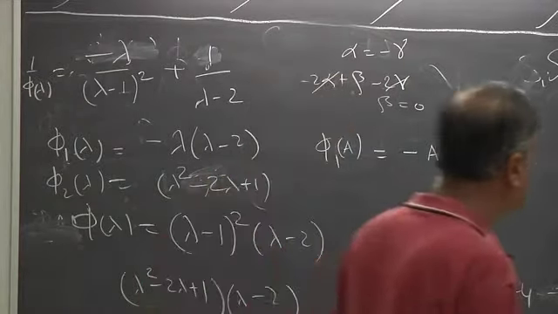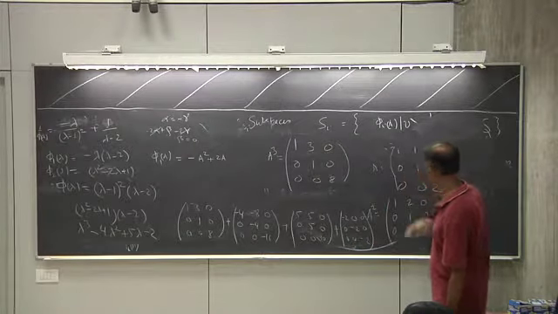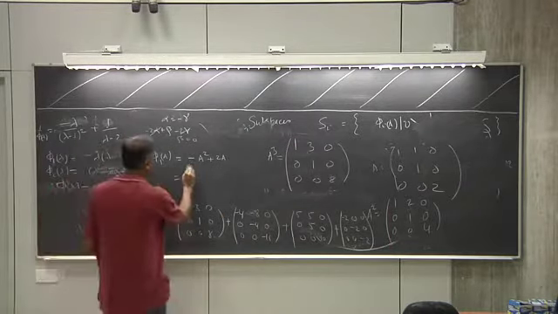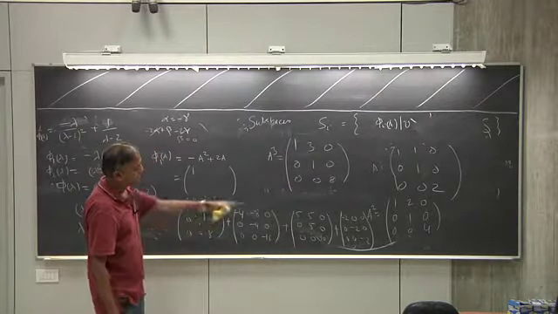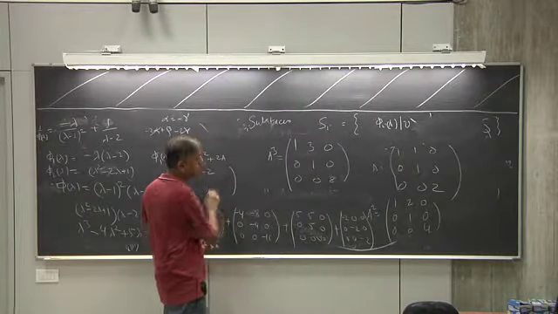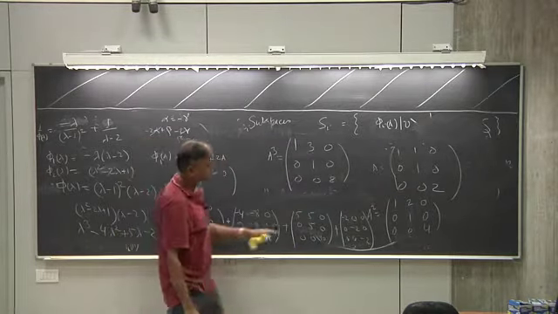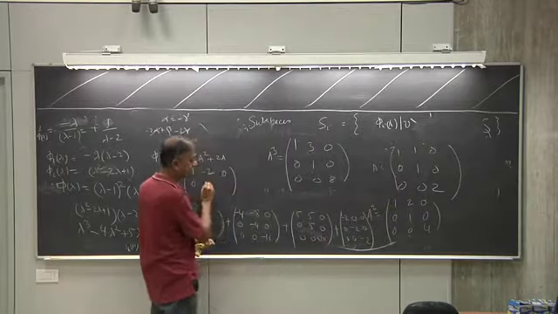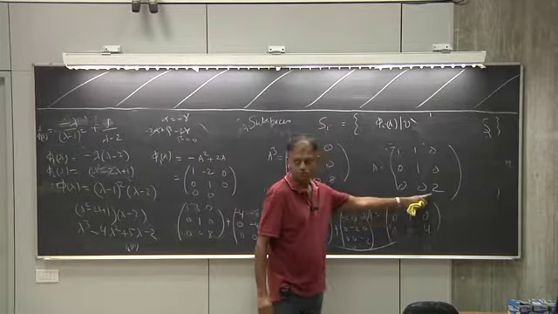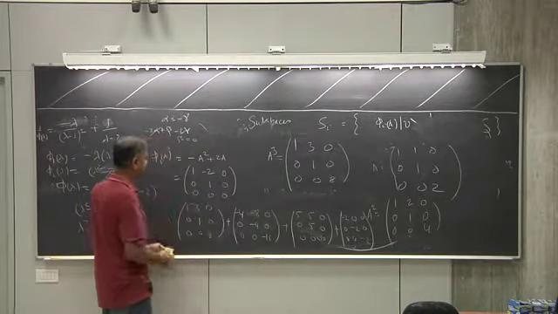Okay. So can we compute it explicitly? Well, I have to take minus of this and plus twice that, right? So this is minus 1 plus 2, so this is 1 here. And this is minus 4 plus 2, so minus 2. And this is 0 anyway. This is 0. And this is minus 1 plus 2, so plus 1. 0, 0, 0. And minus 4 plus 2, plus 4 is 0, because I have to take 2 times that. So it's 0. Okay, that's phi 1 of a.